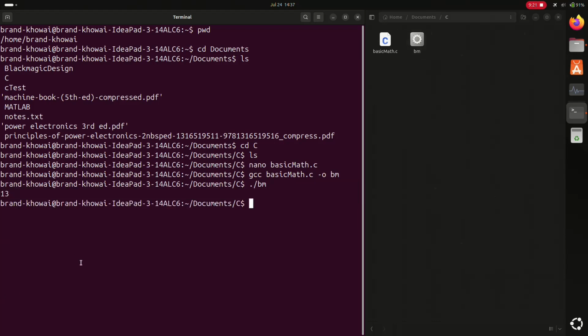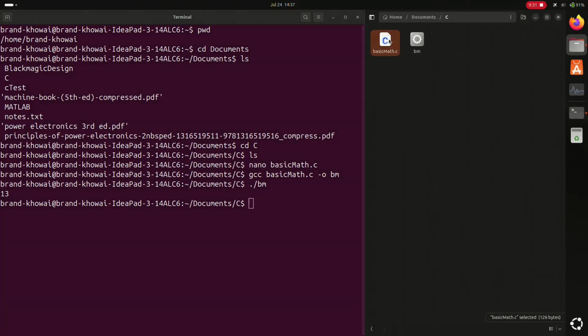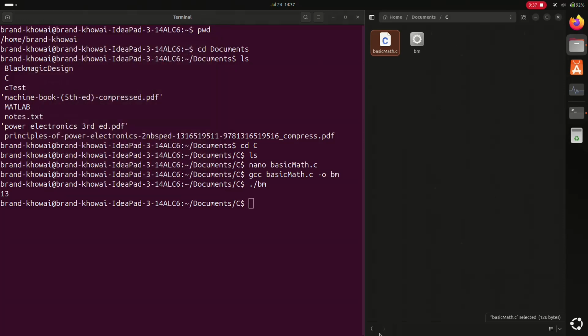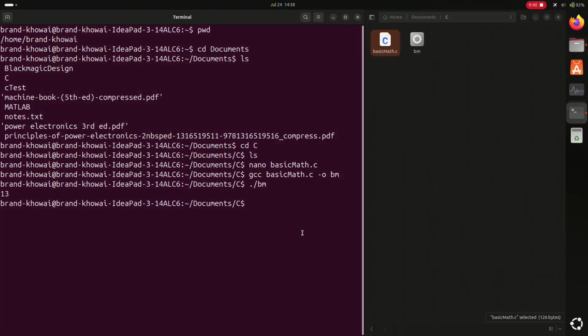Very easy. Now to edit, to write more code in our file, what do we have to do? We can simply double click this and type whatever we want, or we can write nano. Nano is an editor inside the Linux terminal. The Linux I'm using is Ubuntu LTS. I forgot its version number, but yes, it is Ubuntu.